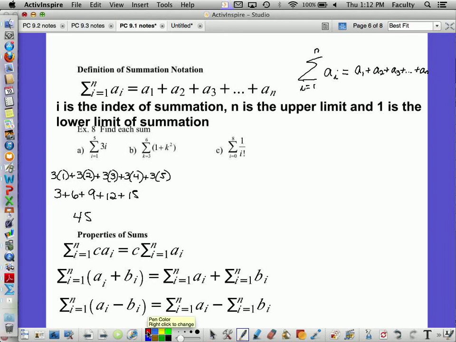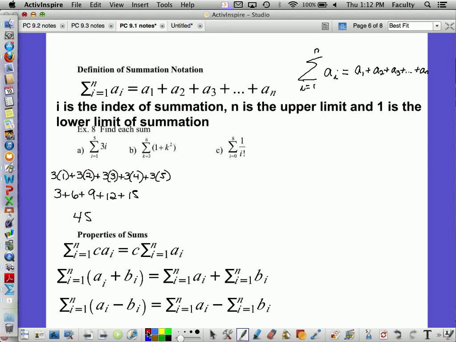All right, now in letter B, I want to point out that it changed to a letter k. i, j, and k are very common letters used as indices of summation. If you think back to your math experience up to this point, for functions they use f, g, and h. When they're talking about variables, they use x, y, z. When they talk constants, they do a, b, c. And if they're doing polynomials, they do p of x, q of x, and r of x. So it's just kind of tradition. It doesn't have to be.